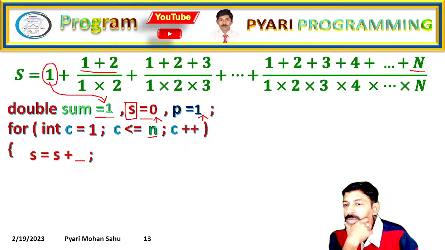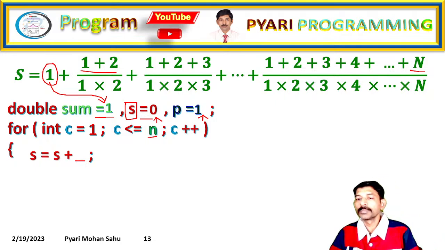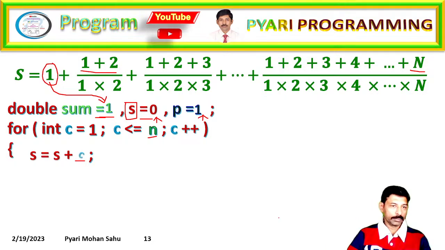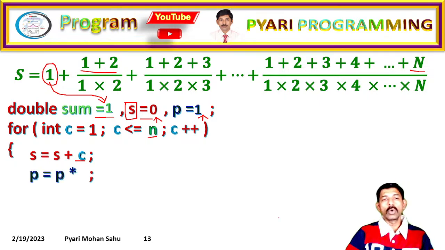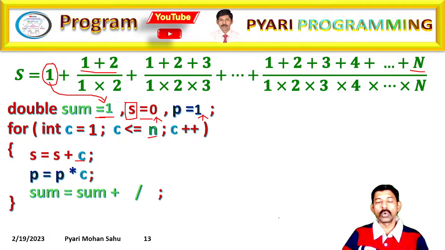I am using this one, this sum. Sum is equal to sum plus dash. Shravani, 1 less than equals to N, c plus plus. Yes, good. Sir, N should be initialized also. Now, accept the value of N from the user. Subhasmita, accept the value for N from the user. S equal to S plus c. Next, P is equal to P into, obviously, give me the answer quickly. P c.